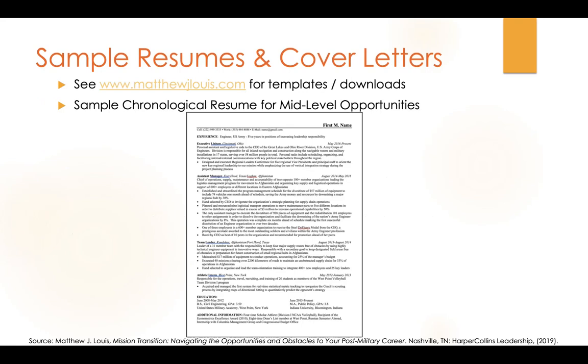So here's an example of a chronological resume. In this case, for a mid-level opportunity, you see it's a single page, constructed as I've just walked through: contact information at the top, experience, a summary of what that is, and then it goes into reverse chronological order on your experience, and then towards the bottom, your education, followed by any additional information that could potentially be applicable.